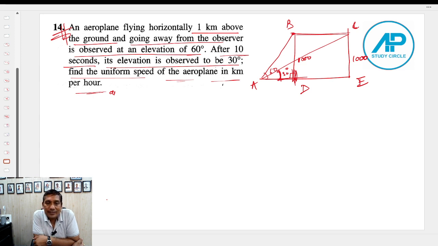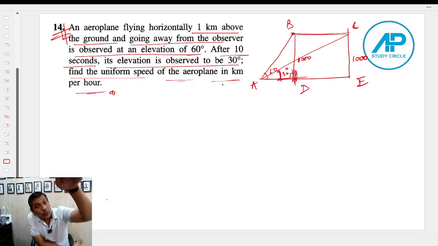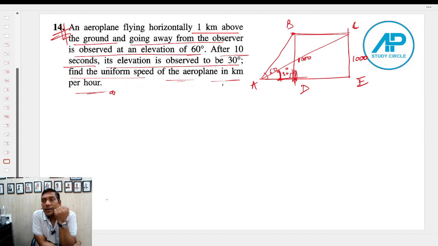Now you see it here. So height is same. We are observing at B point and C point. I'm looking at here, and then I'm looking at the other point flying horizontally. So it's going away from me. The angle is changing. It's decreasing as it's going away from me. So earlier it was overhead, almost angle was 60. Now it is slightly inclined to my eyes. The angle is 30. As it goes away, the angle will reduce.